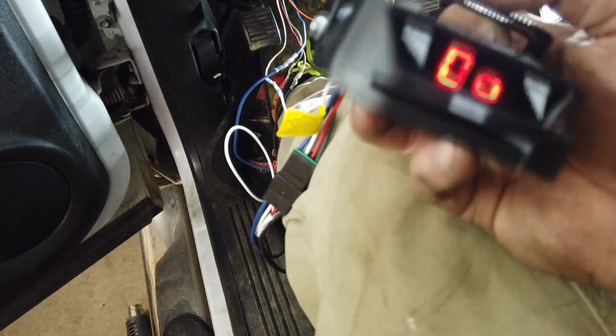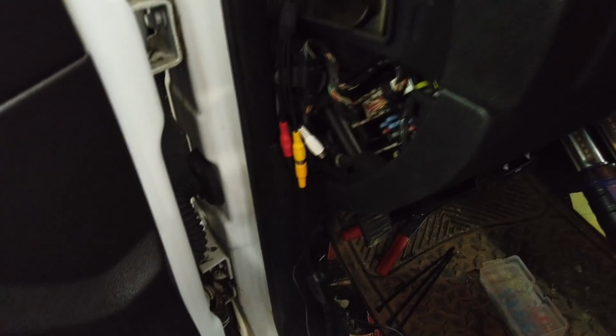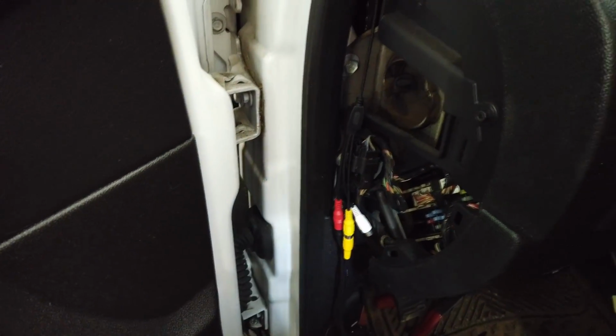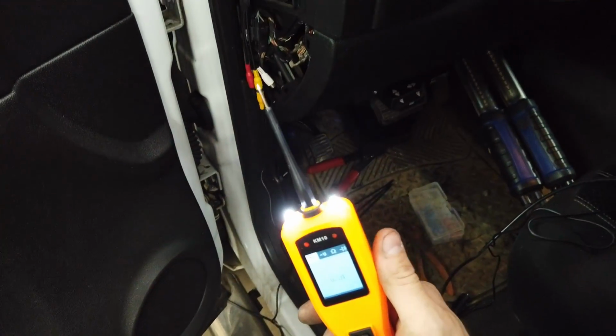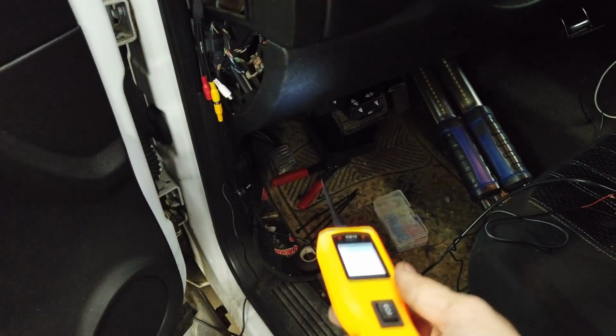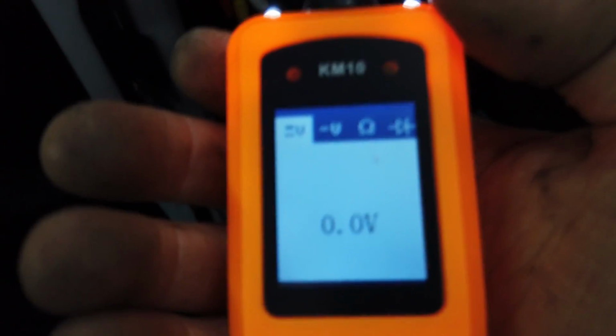Awesome. I started installing the camera a little bit. It's getting late. I'm going to stop. I put my monitor up there on the flat portion of the dash, ran my wire back in through, come out over here. I am having trouble finding a key on power fuse, but I was using this thing. I have it hooked up to the battery right now. So you can see it has lights on it. You can see there's no voltage. Let me stick it on a fuse in here. You can see I'm getting 11.9 on that one.